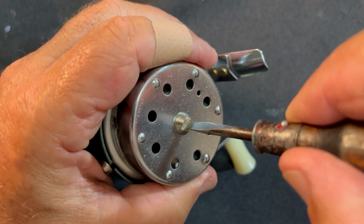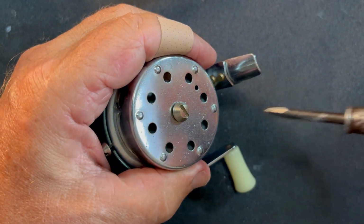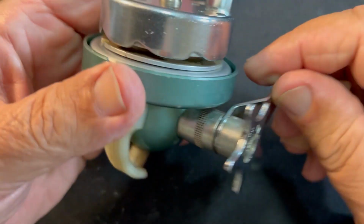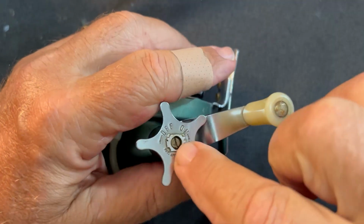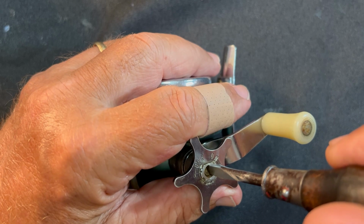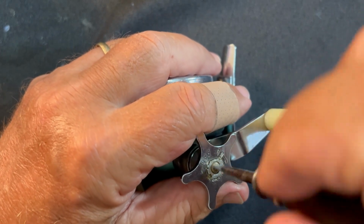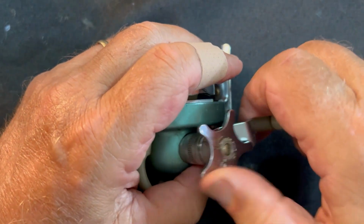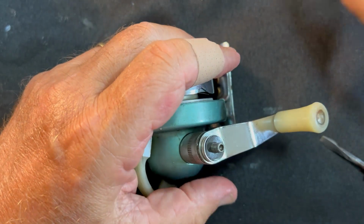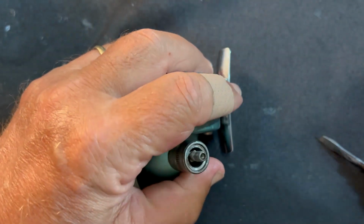Now, next thing we're going to do is we're going to pop off... well, let's see. Do we want to do that? No, we're going to leave this on for a moment, because we can leave that on and still take this apart. Okay? Next thing we're going to do is take off this handle, because I want to show you how the spring for the axle shaft actually works. And I'll show you the spring that I made for it.